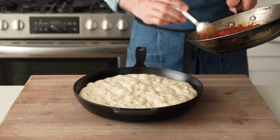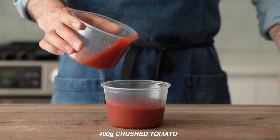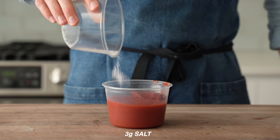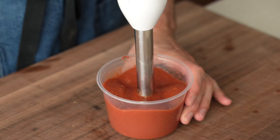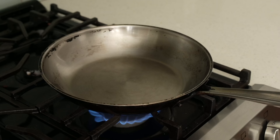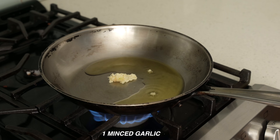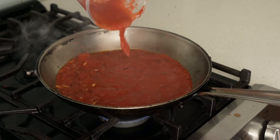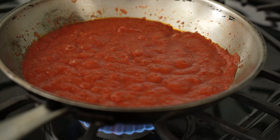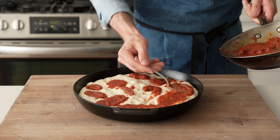First down is the sauce — a half batch of my Detroit-style cooked pizza sauce. That's half a can of nice crushed tomatoes, roughly 400 grams; I set aside a quarter of those tomatoes. Then 25 grams of tomato paste, 3 grams of salt, 5 grams of sugar, a quarter teaspoon of dried oregano, and a quarter teaspoon of dried basil. The immersion blender goes in and I puree that until smooth, then in go the reserved crushed tomatoes for added texture. To finish, into a sauté pan over medium heat go two strong glugs of olive oil — about 10 grams — plus a large minced garlic clove. Once it blooms and just starts to brown, in goes all the tomato. Stir to combine, reduce heat to medium, and simmer about 15 minutes to reduce until thickened like proper pizza sauce. I'm putting on about a third cup of sauce — pan pizza can really handle it.